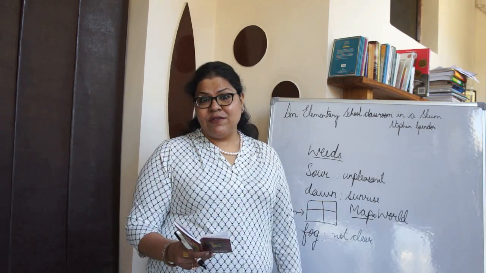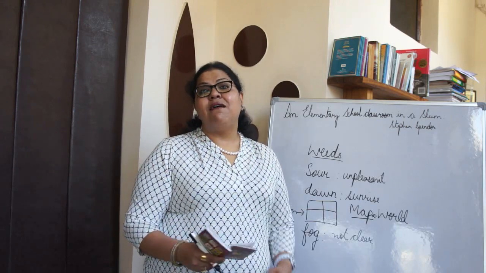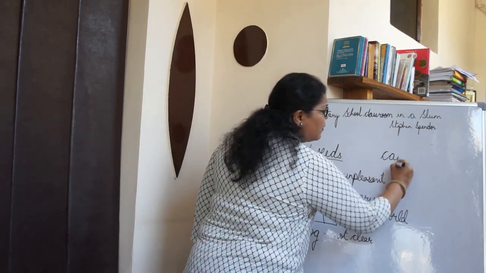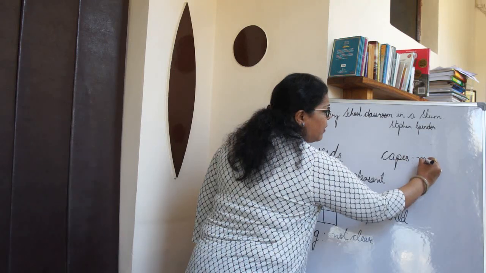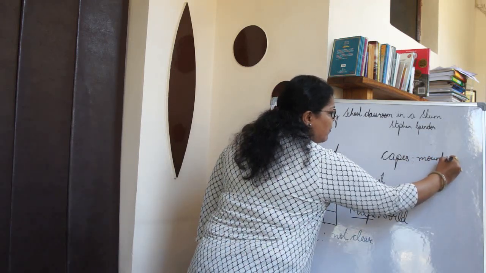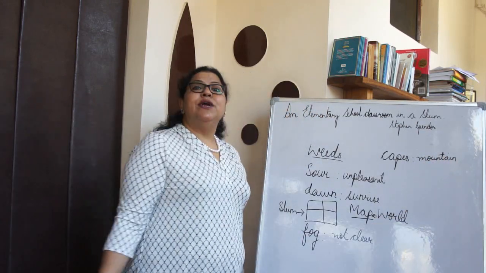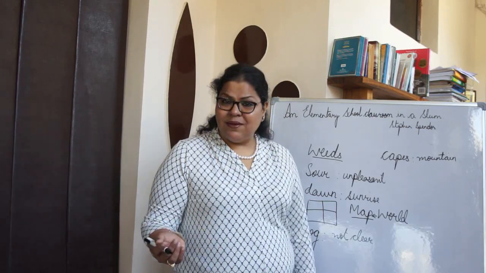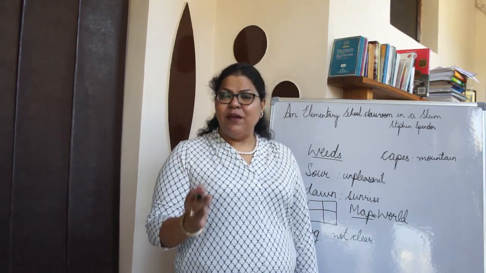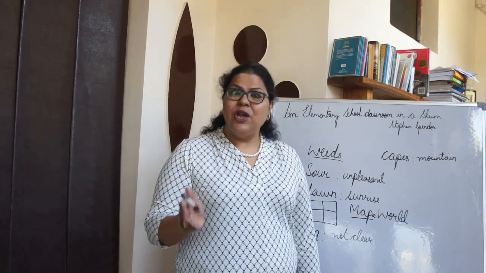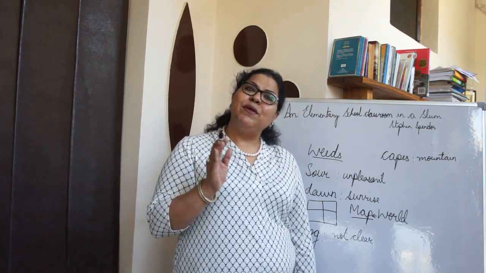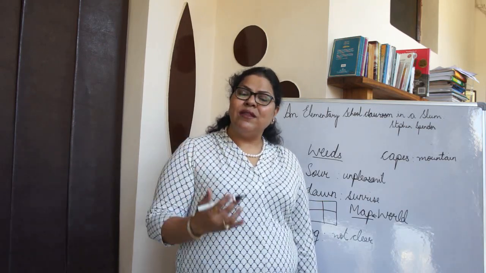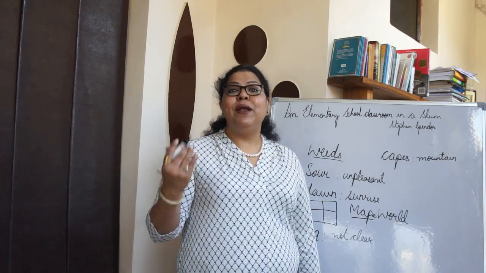"Far, far from rivers, capes, and stars of words." Capes over here means mountains. They are far away from the rivers, they are far away from the mountains, and they are far away from the stars of the world, meaning from the educated people. Children, we have heard this: a man is known by the company he keeps. If you are always with educated people, you will become more well versed. Now they are away from educated people, from the mountains, from nature. They are away from all the things which are going to help them to build better.